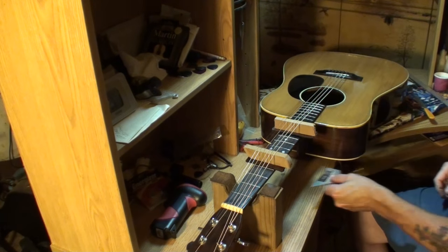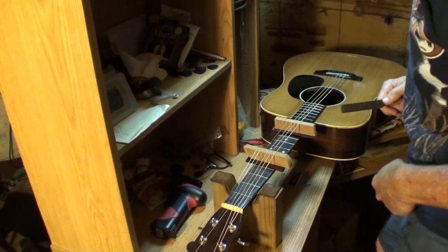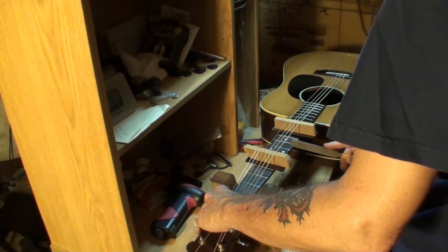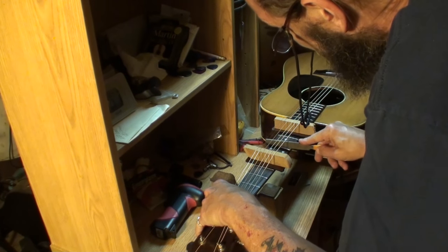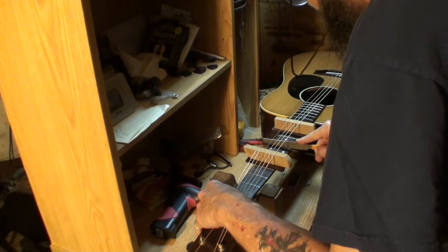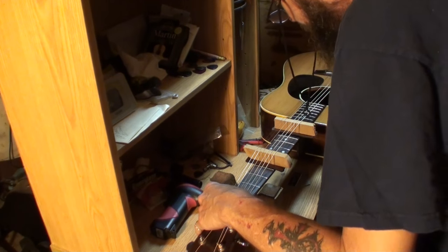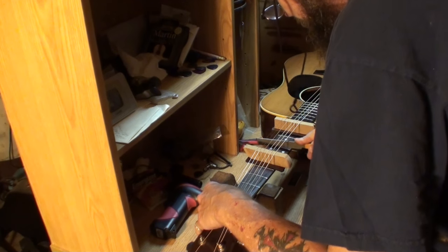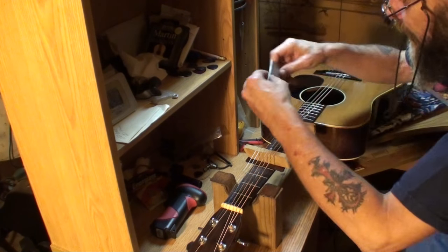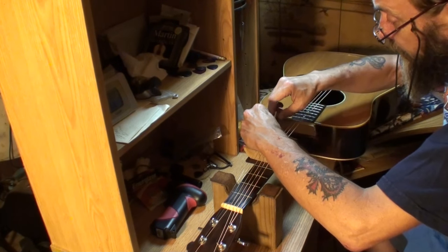So what I'm going to do is just take an old file here — I can't get my diamond grip crown files in there, but I've got an old file that's not diamond grip, and I'm just going to roughly go over the bottom half of that fret, and it's crowned at the same time. I say we check that before we go any farther, because that file — it's not a diamond grip file but it takes it down pretty fast — and we don't want to take too much off.